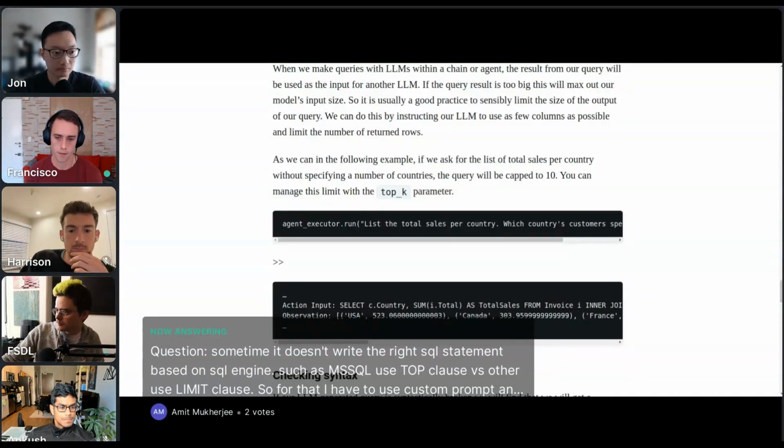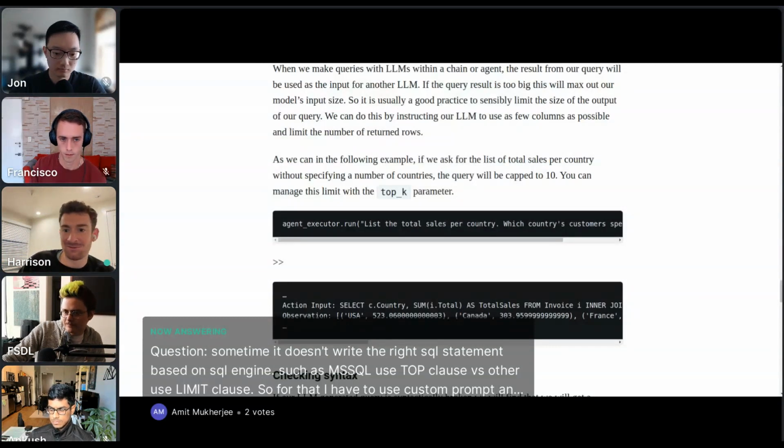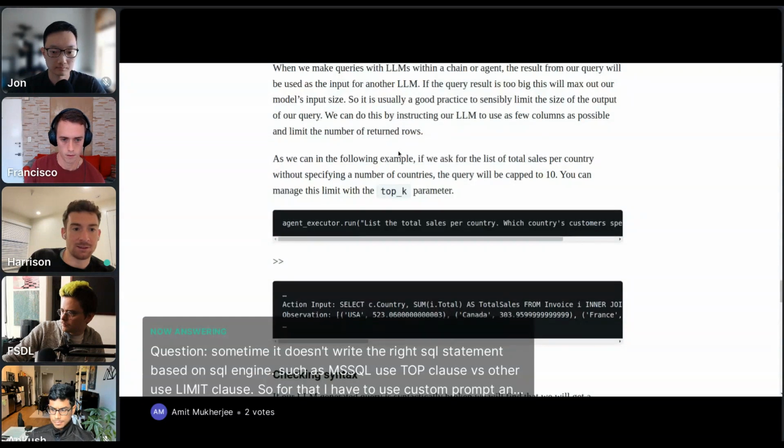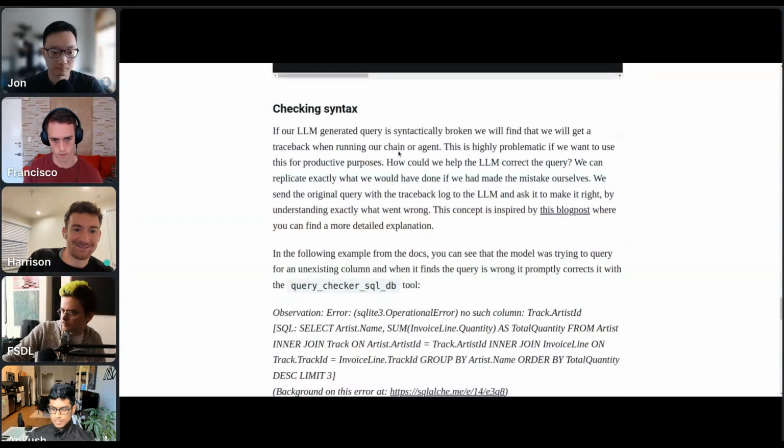Yeah, and if this isn't working for someone, please mention it in the SQL Discord channel or raise an issue so we can be aware of that. Just to highlight what Francisco means by the SQL Discord channel: in the LangChain Discord server, there's a dedicated channel for all kinds of SQL issues. We've seen this be a big community use case. And I'll post the link to that channel in the chat in case people aren't already there.